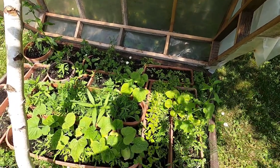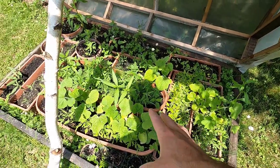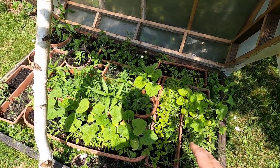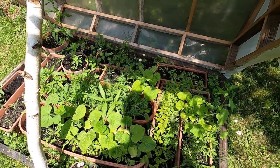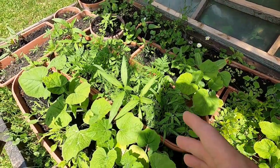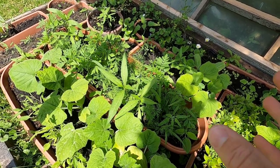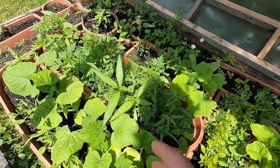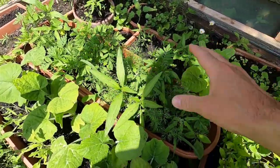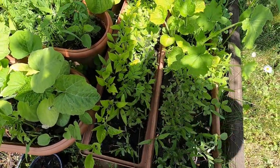We got some basil in the back. Got a lot of the peppers and tomatoes and stuff growing. Got some of the squash and various zucchinis and things like that coming up as well — those are looking good. And then we have dill in this one. I reused some of the soil that was in these pots from last year, and it looks like we got a bunch of self-seeded marigolds — just tons of marigolds in pretty much almost all of the pots that had any of the reused soil.